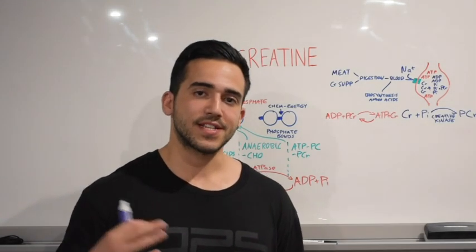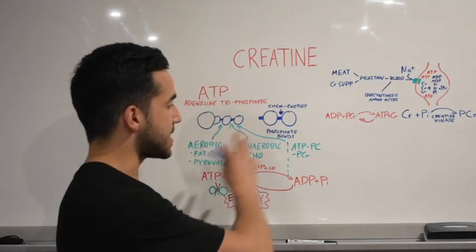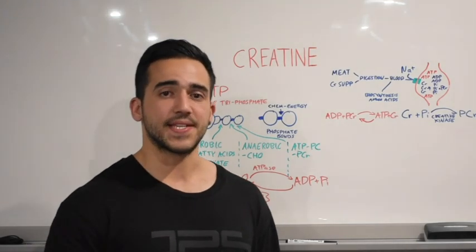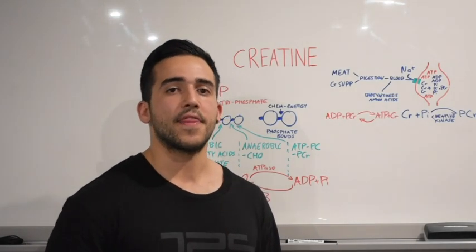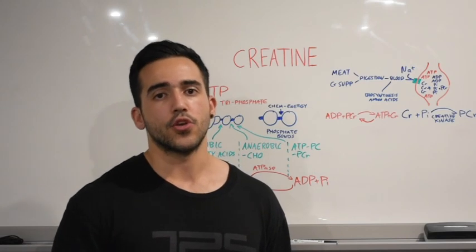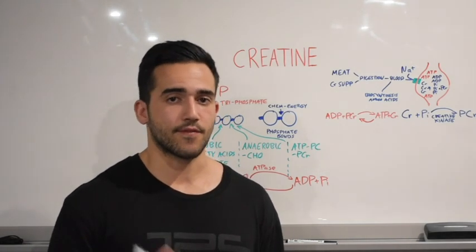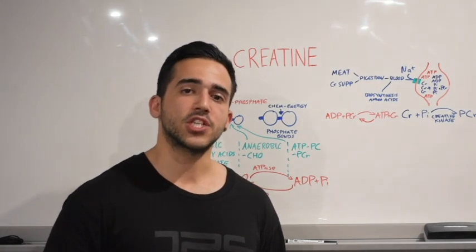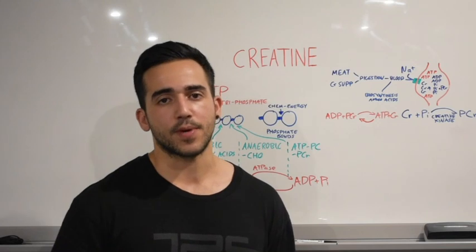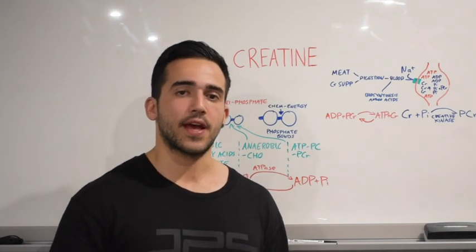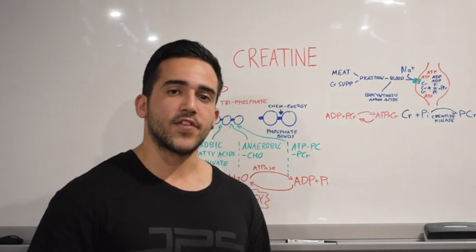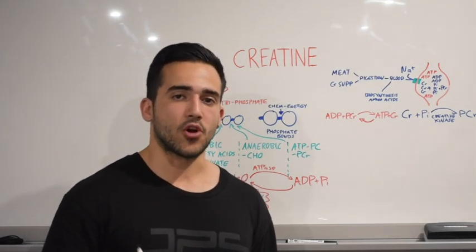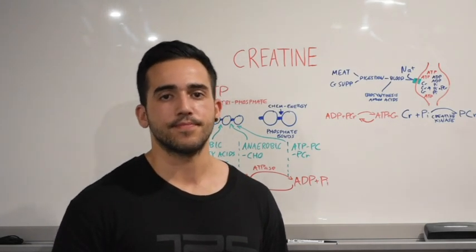I hope you have a better understanding on what ATP is and how we can use creatine to increase ATP production within muscle cells whilst we are training, and how that is going to lead to a possible increase in muscle growth and performance. I'll also be uploading a post on Instagram soon about creatine and some of its indirect effects, which may help with muscle growth. So be sure to follow me and check that out. To end this video, I hope you guys have full understanding of what I explained today. And as always, let me know if you have any questions about today's topic. Thanks.